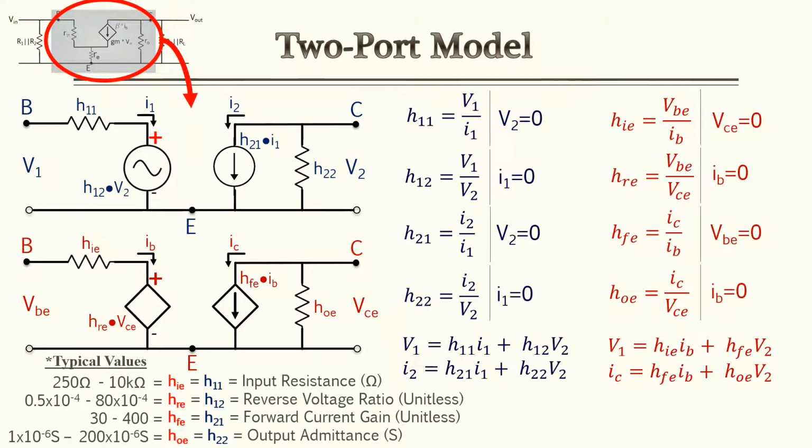So if you look in the bottom left, I have h_ie means h_11. These are the same things. Again, I'm going off two different books here and what the nomenclature is. I'm showing them both. That way you're aware they are the same thing. It's just some books have a different nomenclature.